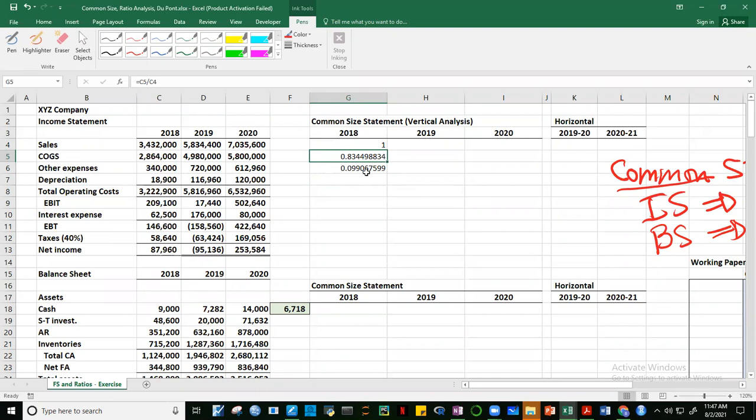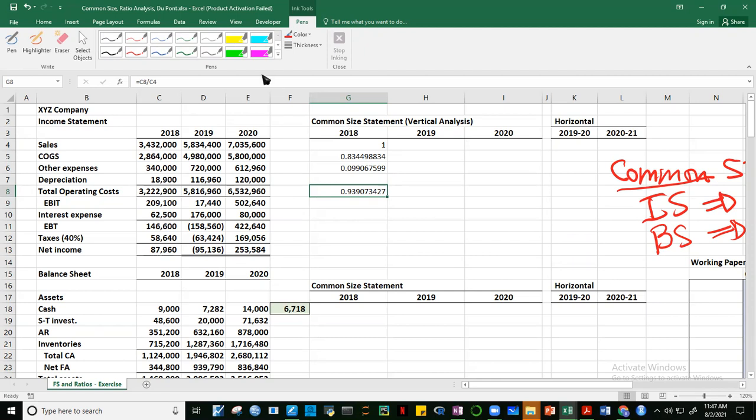Okay, yung other expenses mga 10 centavos. Okay, yung total operating cost natin is equal to this divided by sales. So ang total operating cost natin is around 94 centavos. So sa bawat piso na binenta natin, 94 centavos doon operating cost.